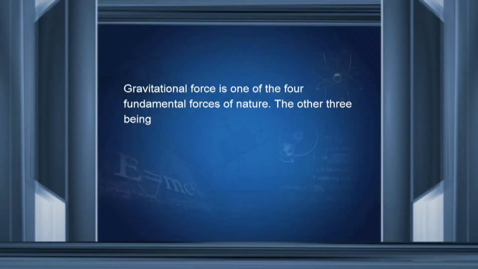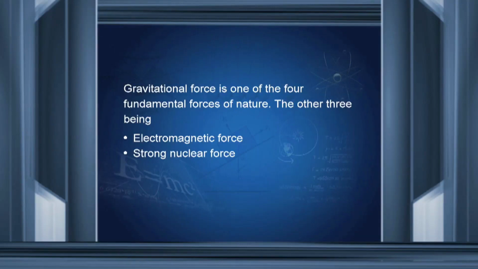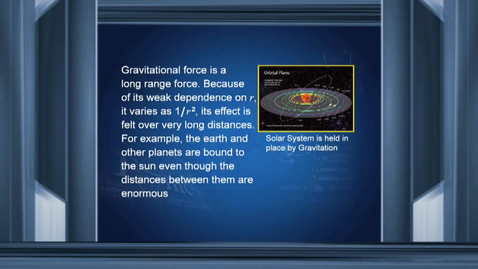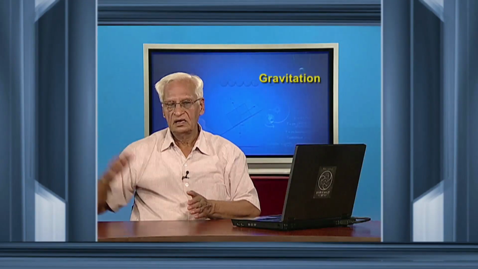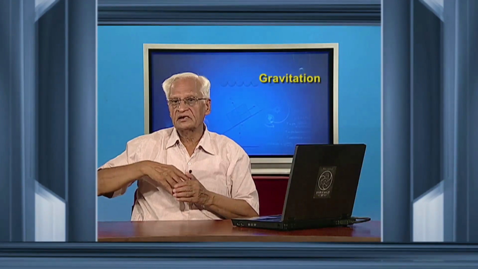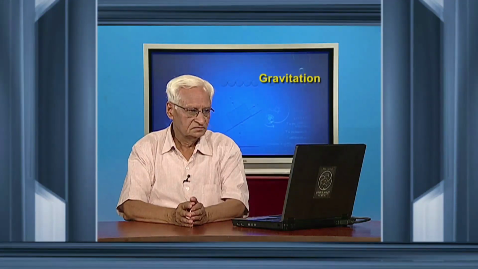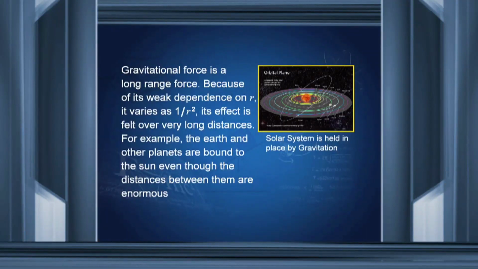Gravitational force is one of the four fundamental forces of nature. The other three are electromagnetic force, strong nuclear force, and weak nuclear force, and we shall study them one by one when the time comes. Gravitational force is a long range force, that is, it varies as 1 by r squared, therefore, it varies very slowly.